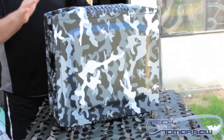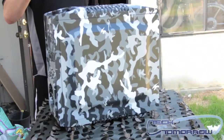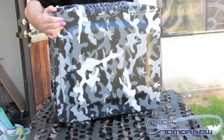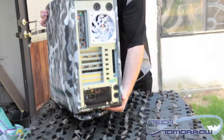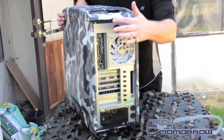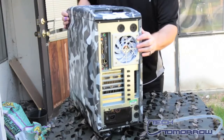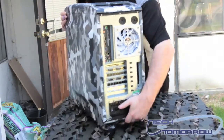Now, this thing's completely water-cooled as well — liquid-cooled, custom Swiftec design with all their new white stuff. It's really cool. You can see in the back they have hoses and stuff. I'm catching on all the camo here — pretty funny. But you can see back here they have stuff for liquid cooling to go out, but they actually didn't use that. They did their own custom design, which we'll get to in a second.